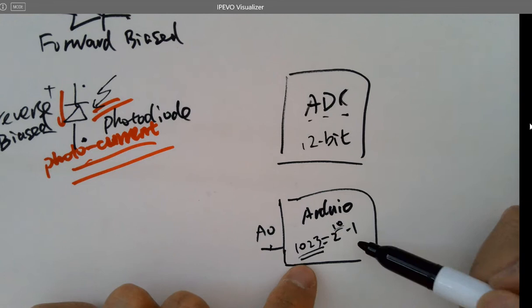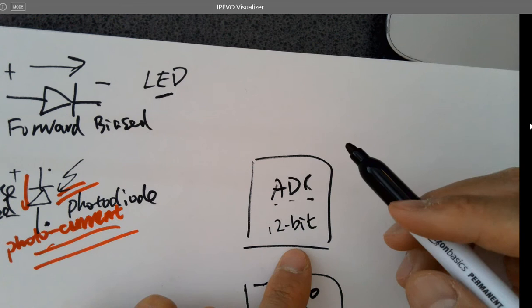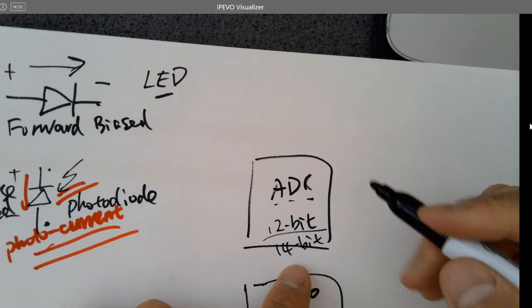If you're not using the Arduino's ADC, which is not really a good ADC, and you want to use an individual IC ADC from Microchip or Analog Devices, you can get a 12-bit or 14-bit ADC, which has a way higher resolution.